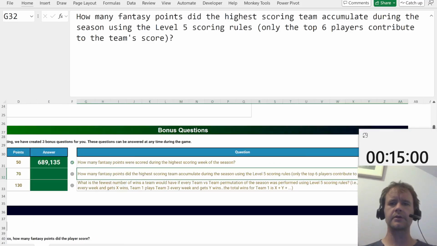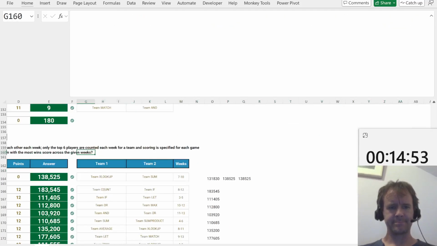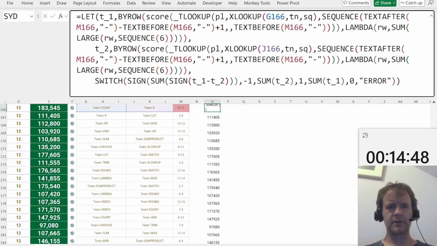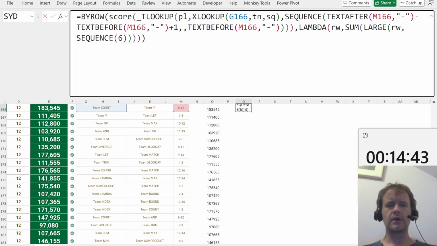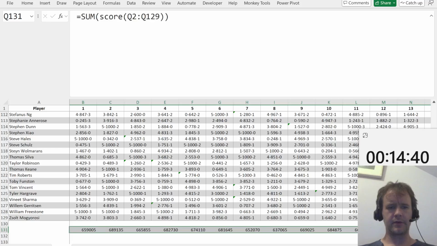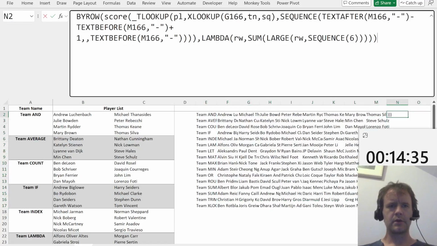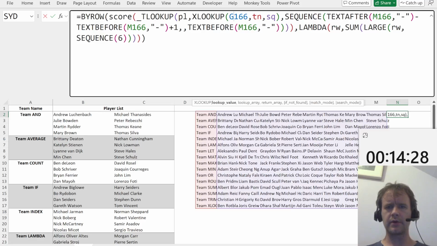How many fantasy points does the highest scoring team accumulate during the season using the level 5 scoring rules? Only the top 6 players contribute. Okay. So it's here, I just want this. Okay, let's take it over here now to the team list.